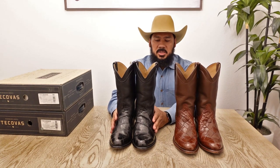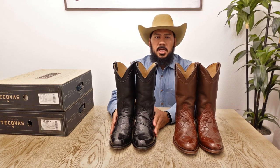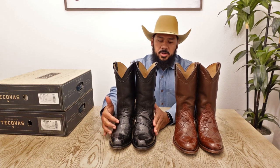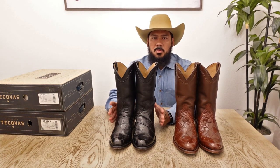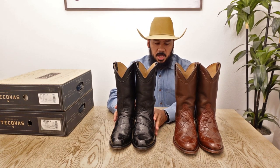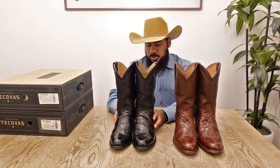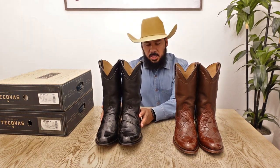So one thing I suggest is that whenever you receive your boots in the mail, go ahead and make sure that you really like the pattern of how your scales come across on your boots before wearing them out, so that in case you don't, you could probably process an exchange and try to get something that you're more happy with, because they are going to vary. Every alligator, like I mentioned before, is going to be slightly different.